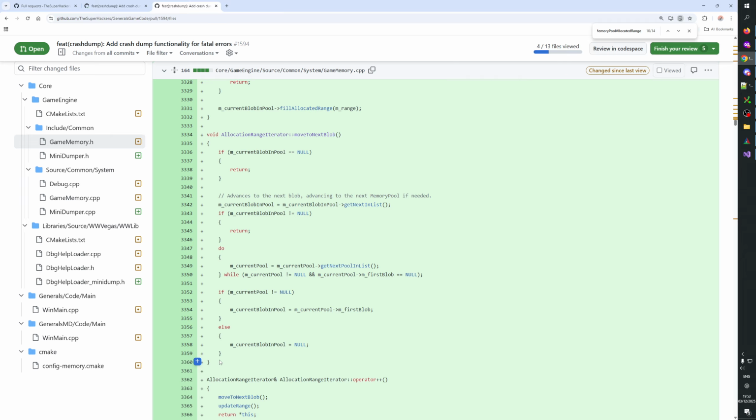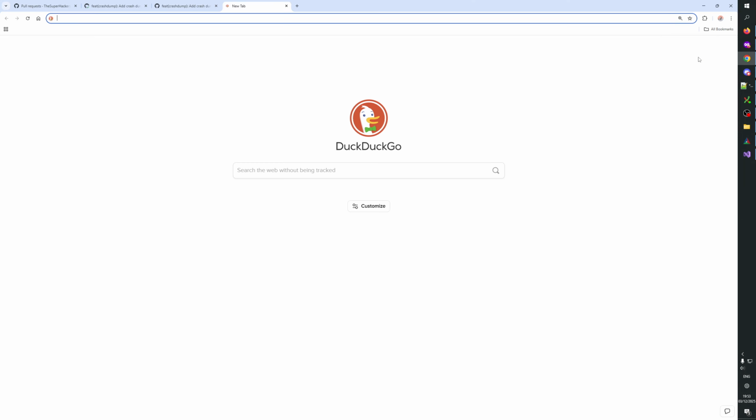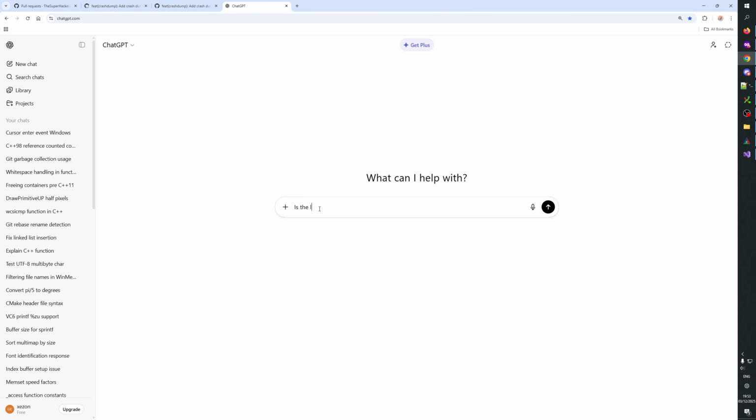Maybe let's ask ChatGPT. Is the logic flow optimal, or can it be simplified?